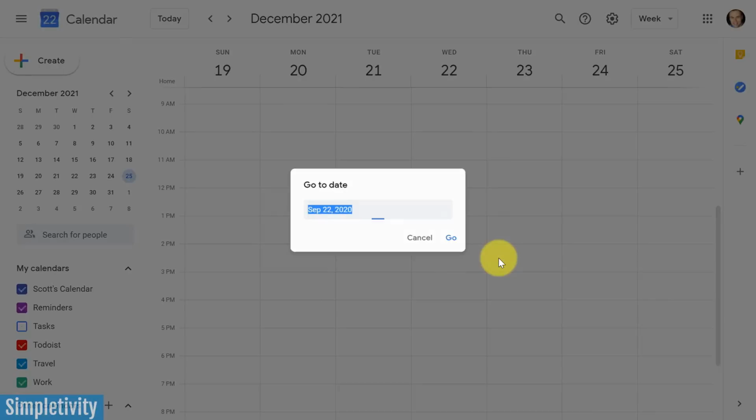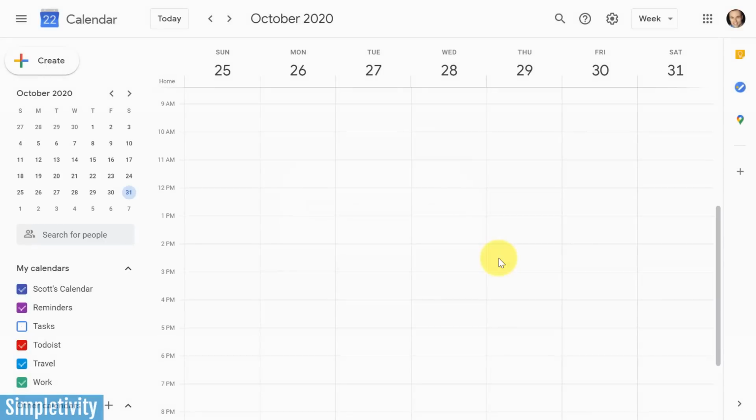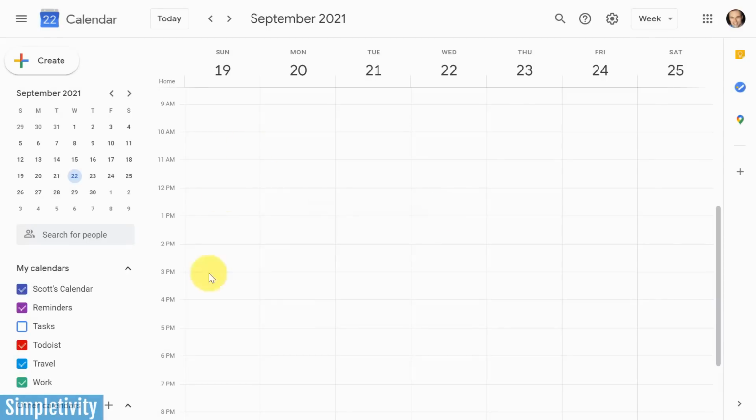to that date. If I want to hit G again and say, what's happening later this year on Halloween, October 31st, I can go directly to that date. So instead of going in here to the left-hand side and always having to click over and over and over, maybe the top of the screen, over and over, you can just hit G on your keyboard and go immediately to that date. What's happening a year from now? Well, this is a test calendar, so I don't have an awful lot going on a year from now, but you can do so.